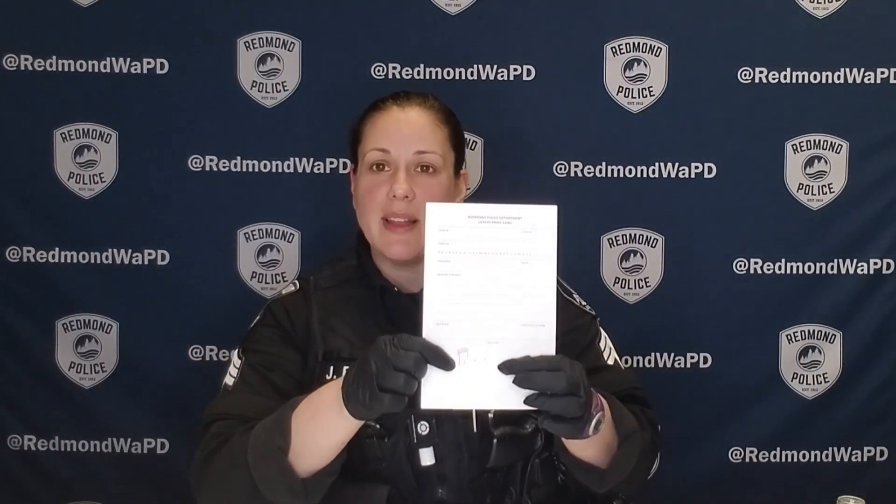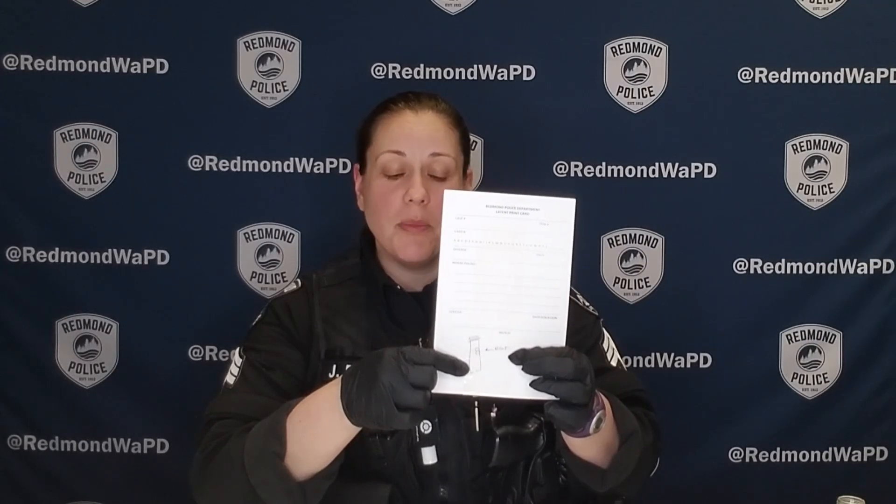Now if you were working a case for me junior detectives, it's really important that we write down where this fingerprint came from. Because sometimes when I'm searching a crime scene — maybe someone took a jar of cookies that didn't belong to them — I might take 10 or 12 fingerprints, and it's important for me to know where they came from. So this is actually one of our Redmond Police Department latent print cards. You write the department on the top, your case number, the item number — this is going to be fingerprint number one — and then you draw a picture of your glass item. So you'll see here I drew a picture of a jar, and I drew where I found the fingerprint that I lifted, so that when I'm analyzing this later on, I know exactly where the print I lifted was.